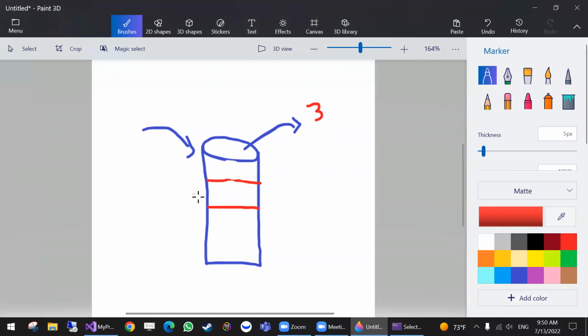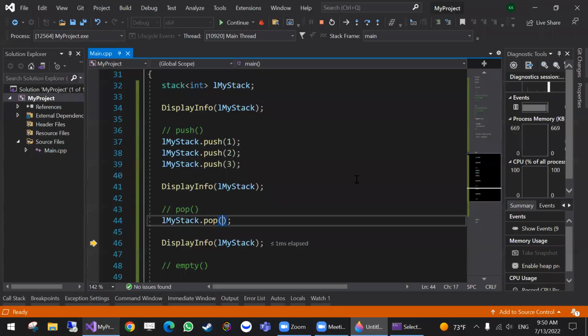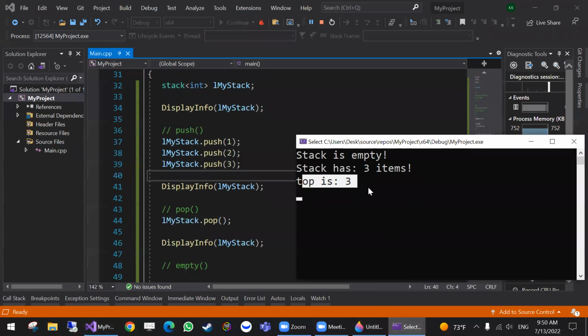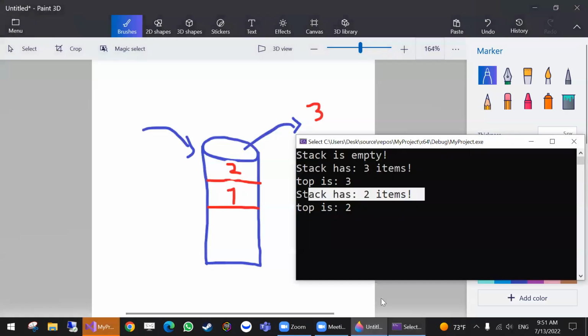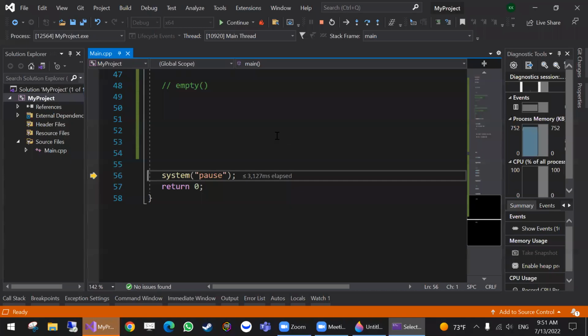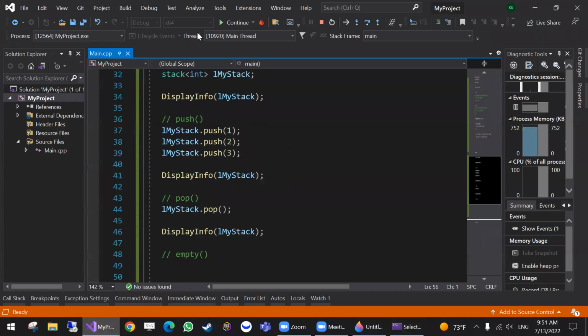So one will move back here and now two would be on top. So display some info. Now it's gonna tell me stack has two items and the top is two. Correct. Three is gone, removed from the container. So now my stack has 2 items and the top is 2. So this is basically stacks, as simple as that.